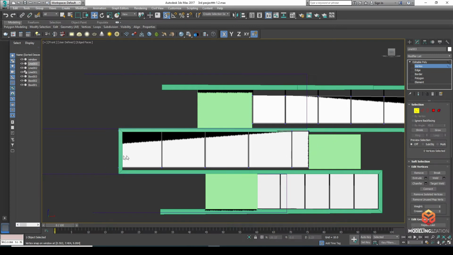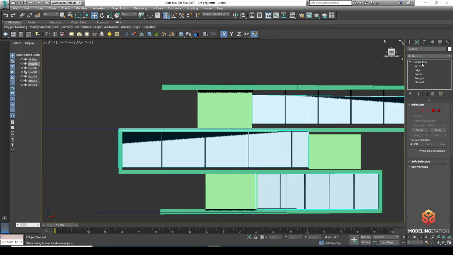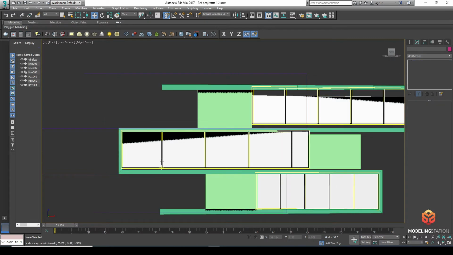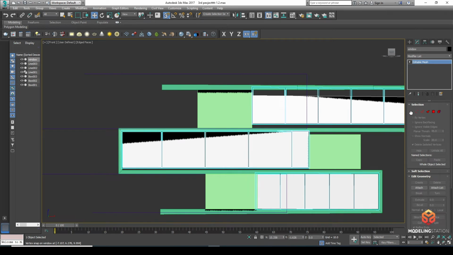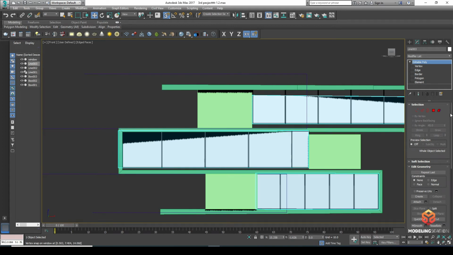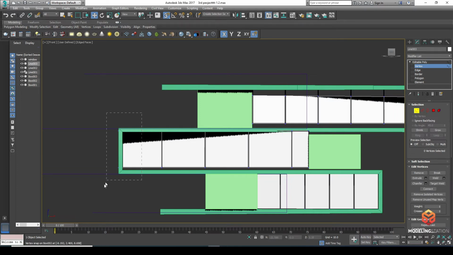Do the same thing now with the frame here. Select the frame, select the vertex. Okay, select the glasses, the vertex now, and then we move it.